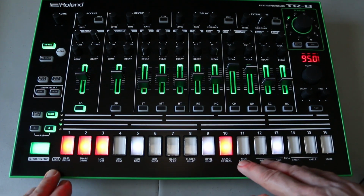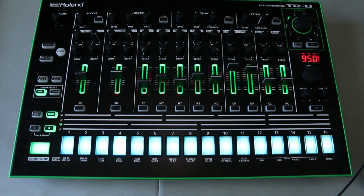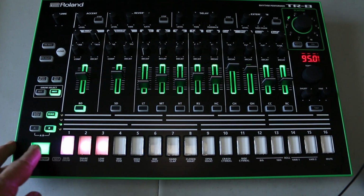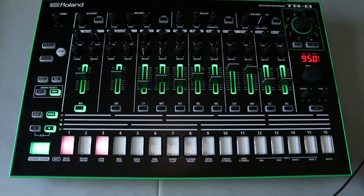Now they change a little bit because it has an 808 mode, and it has a 909 mode, and then it has sort of an upgraded 808 mode, a modified 808 mode. And you can select kits, obviously, pre-selected kits. And in this case, for example, in this beat that we're doing here, this is the 808 kick. That's a 909.